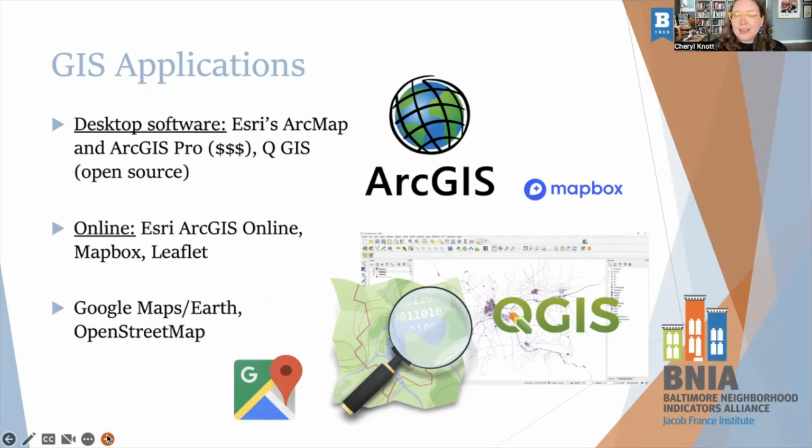So you may have already, even if you haven't known it, interacted with some GIS applications. There are some desktop options and some online options for making maps and displaying your data visualizations. But oftentimes many people's first introduction to using GIS is through Google Maps, or if you are of a certain age, such as myself, familiarity with using GPS devices. So anytime you open up Google Maps and search for a particular business, for instance, or you pull up driving directions, that is using a GIS. Those particular services rely on street networks, so those oftentimes are line layers.